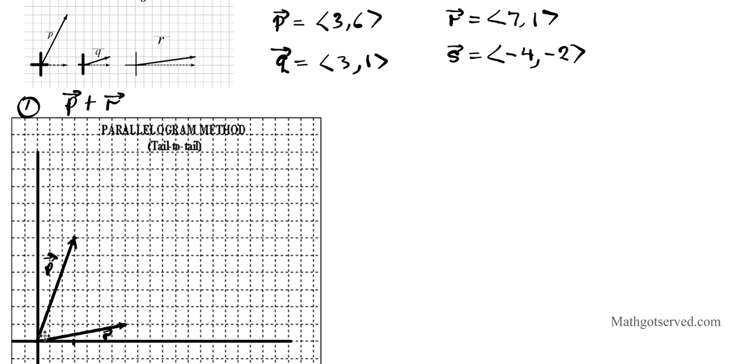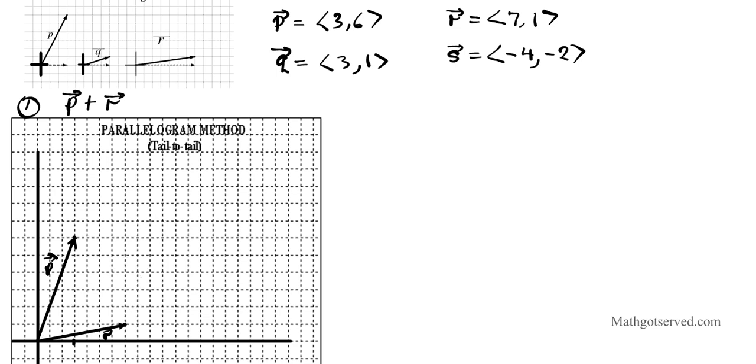What we'll do is we're going to take a projection of this vector, we're going to shift it and place it on the tip of vector P, something like this. And then we'll take the projection of this vector and place it on the tip of R, something like that. And then what you basically have is a parallelogram, and this will represent the sum of the two vectors. This diagonal right here is the sum of the two vectors, okay? Alright, so how do we do this manually?